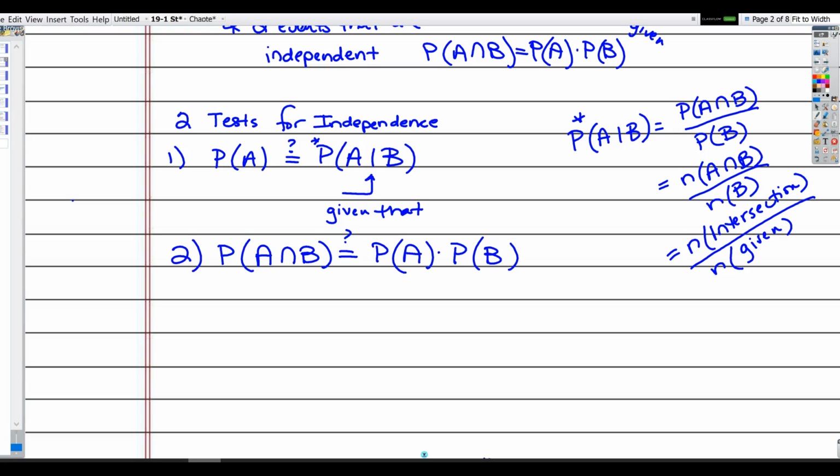Now, once you figure out your values and you see if they're equal or not, if they're equal, they are independent events. Students can figure out sometimes they're equal or not equal, but they don't know what that means. So this is what you're going to take away from this. For both of these, equality implies independence. So if they're equal, you have independence. That seems real simple right now. Later, it's not going to.